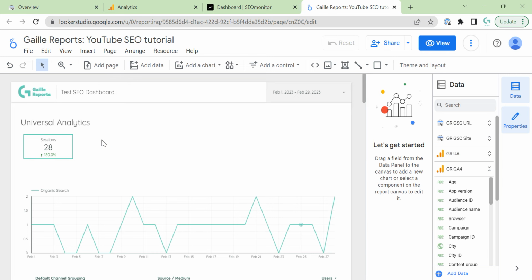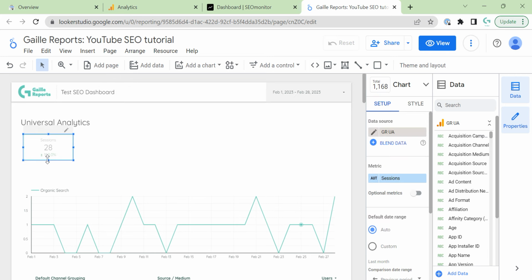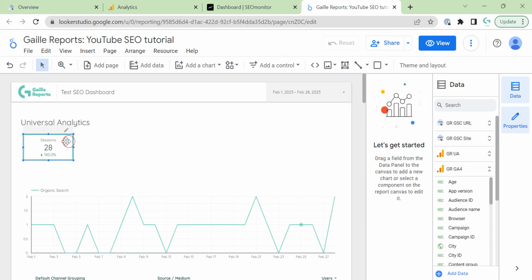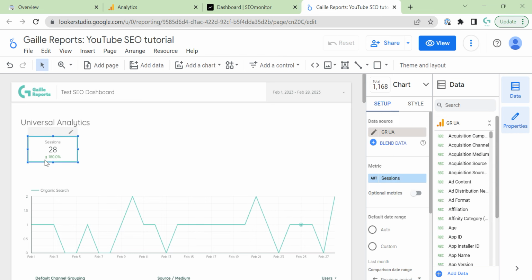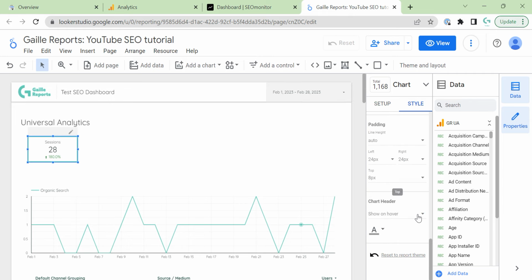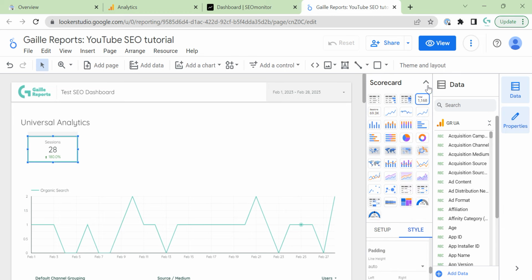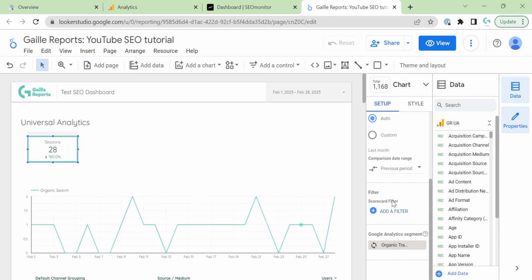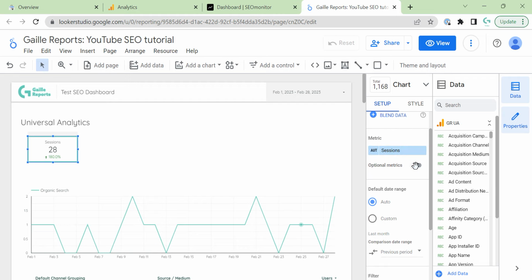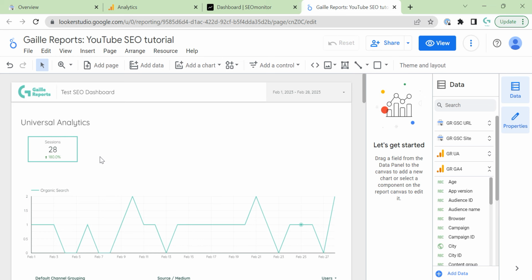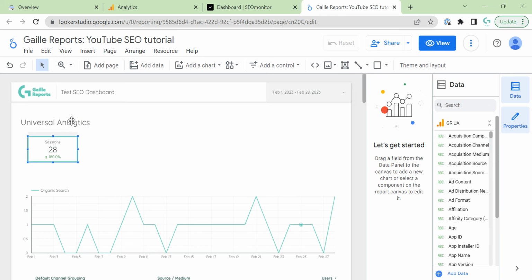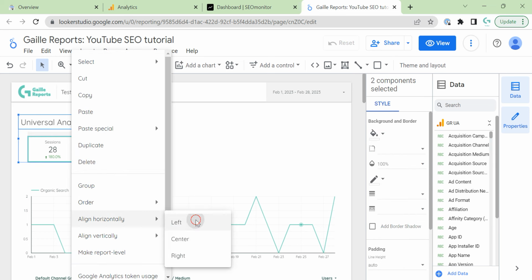I think it's fine. I don't want to see this menu, so I will choose not to show on hover. And in setup, what more can I change? I think we are fine.